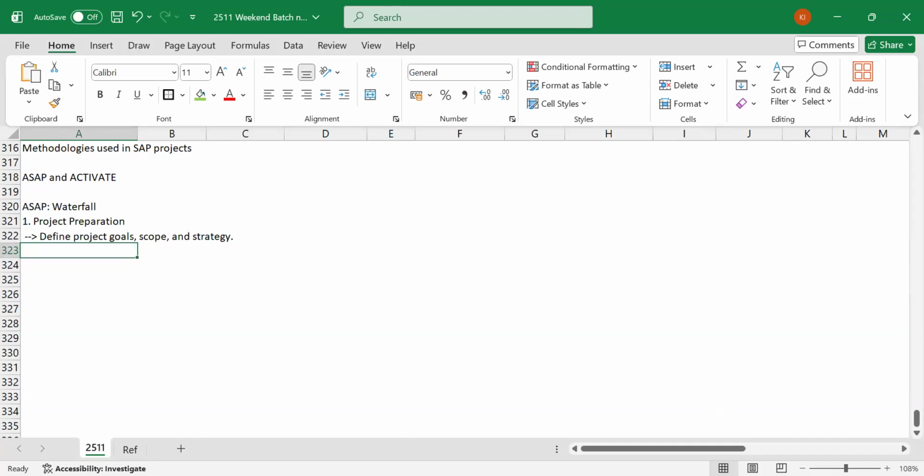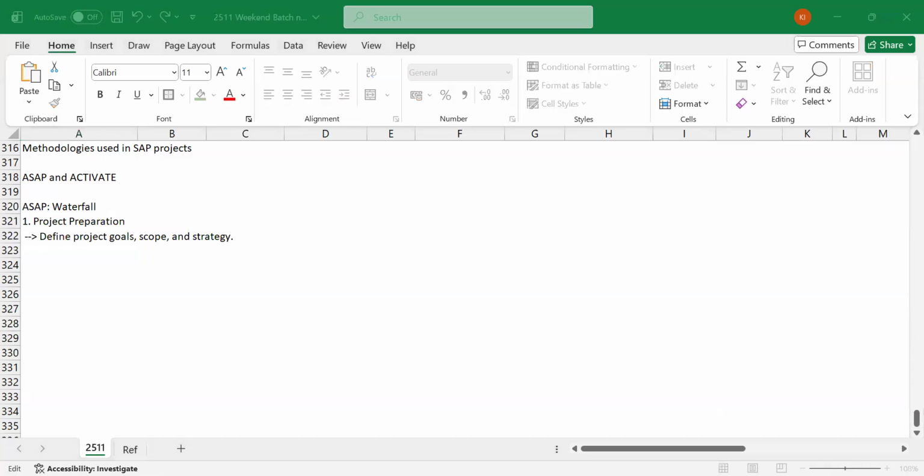What is the scope in that project? What is my strategy? How do I achieve it? All that we will discuss. Our client will also explain what they want to do during this phase. This phase will last approximately six months. Okay, this is an approximate six-month time frame that we spend.